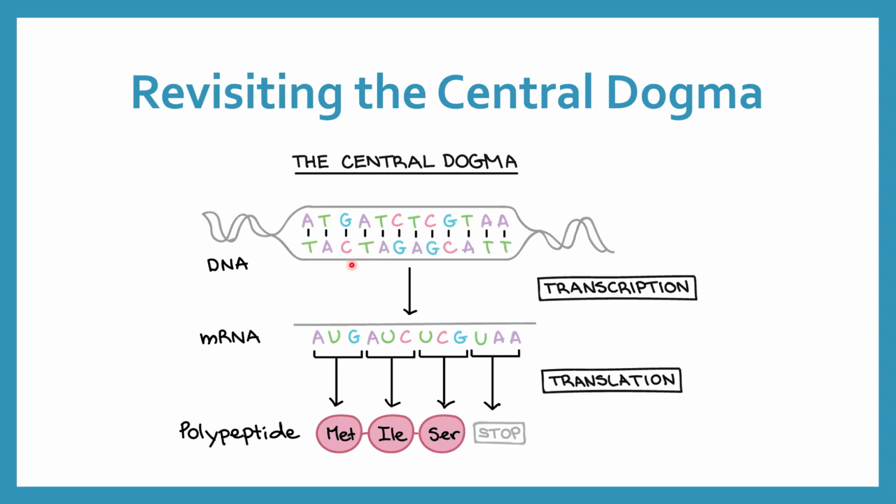So we started with our DNA code, we copied it through a process called transcription. We used RNA polymerase. It read the DNA code and through base pairing rules added the opposite pair, so T with A, A with U, and C with G. And then a ribosome translated that mRNA into amino acids, and the ribosome connected those amino acids together to form the primary structure of the protein.